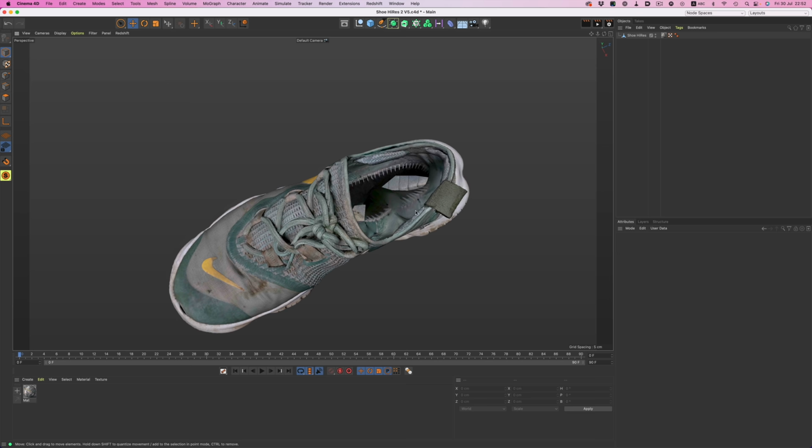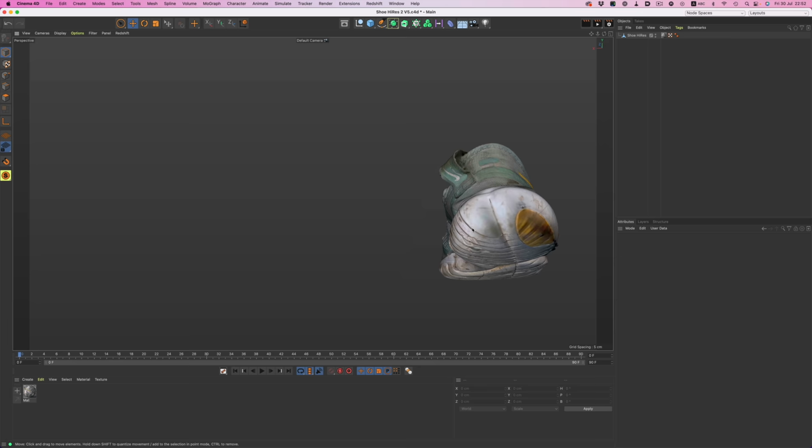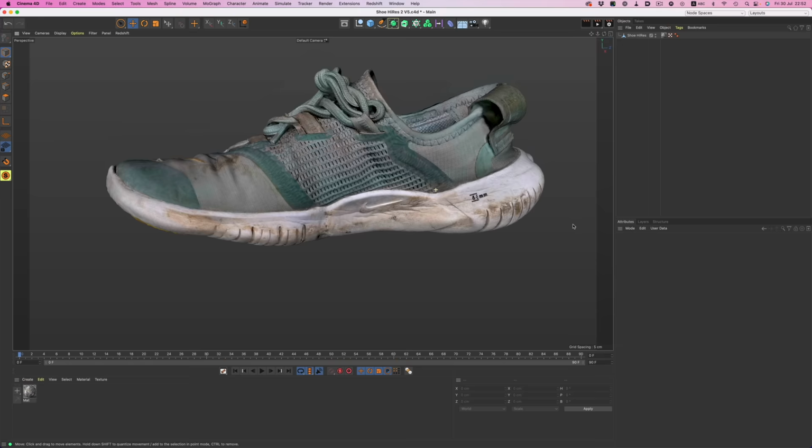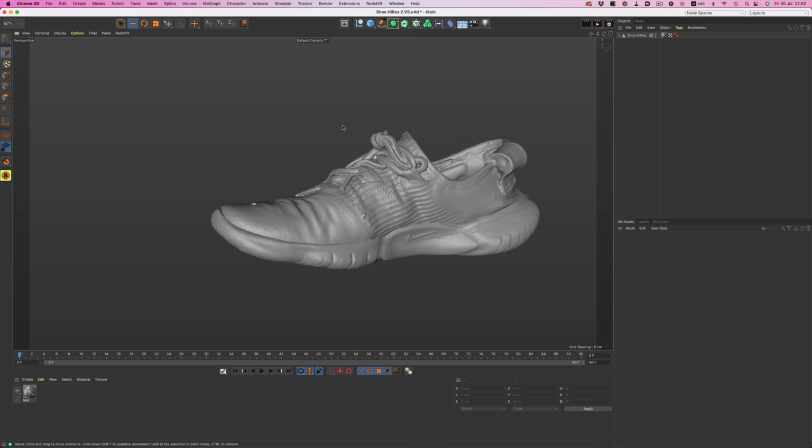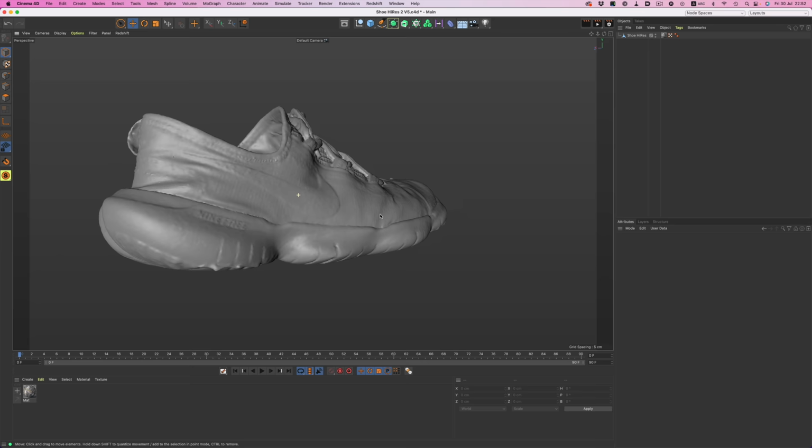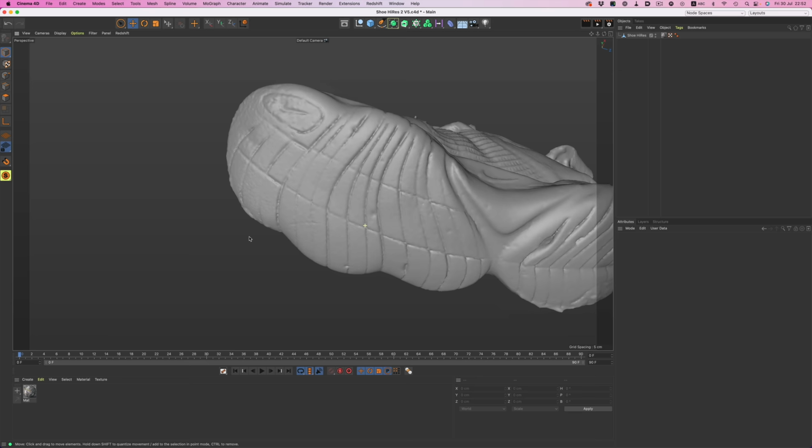I'm really impressed. There are some problematic areas like the lack of an inner sole here or this area here. The sole underneath also has a texturing issue, but I know exactly why these things happened and it's entirely my fault. I basically didn't follow my own rules. The light as I started taking close-ups was in the way, so I moved it to the sides. Of course, that's a big no-no. By doing that, I added these huge shadows to the object, and in combination with the black background, the algorithm couldn't figure out the overall shape. And the same goes for the texture. I didn't get a clean capture of the sole in this part, so the only thing that's there is this black area. I got a little bit too excited, and I wasn't extremely careful with the captures. Definitely something to improve on with the next object.